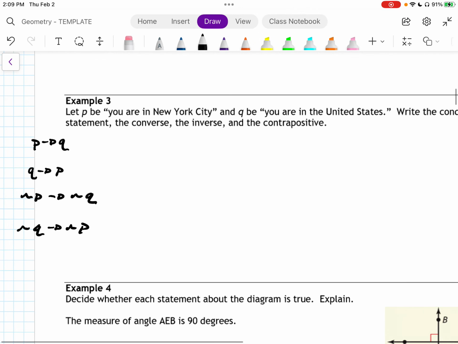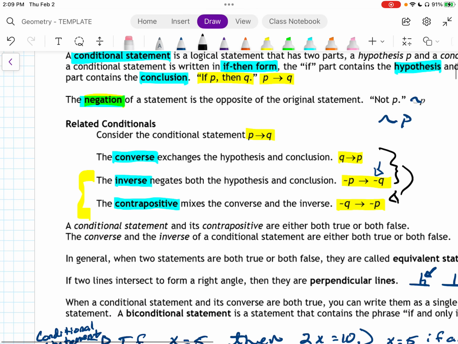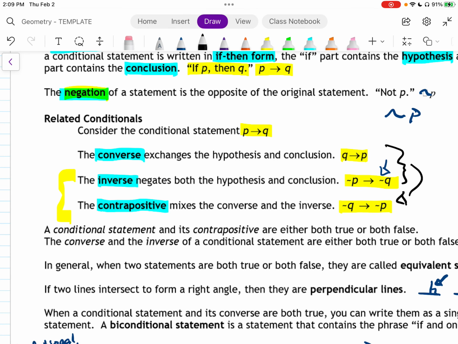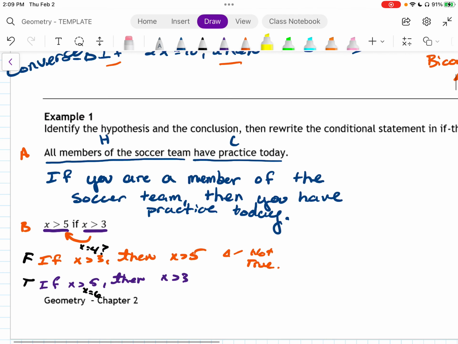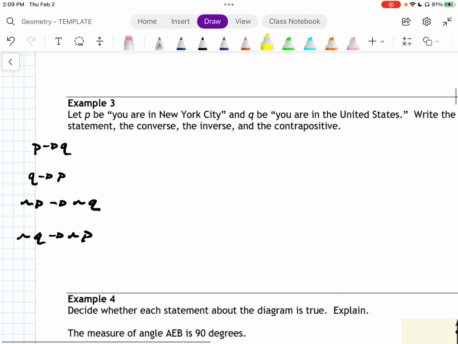All right. I am taking those symbols from up here. So we have our original guy right here. Then we swap them. And then we go back to our original, making them negated. And then we combine the second two. So that's how I get these. And this is how I really think about them. I don't want to have to write out the whole word. I'm just going to write this.